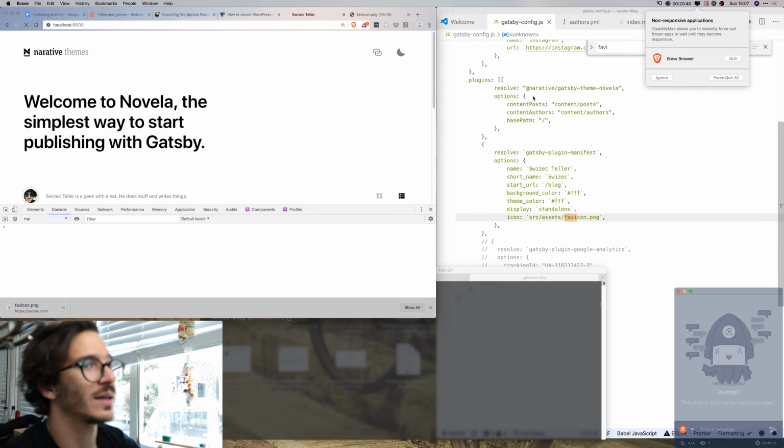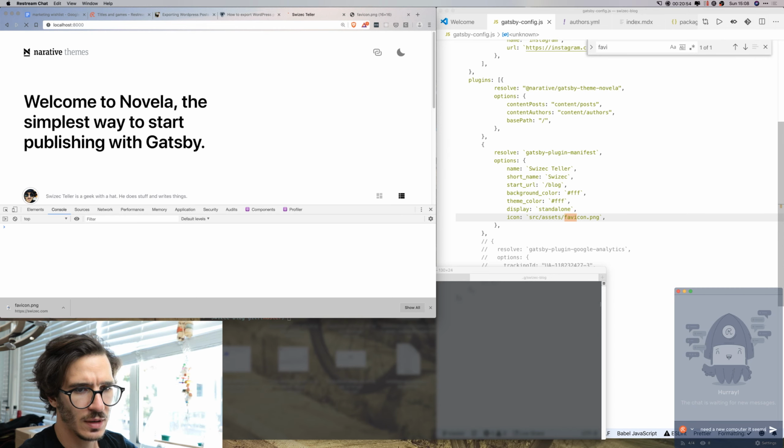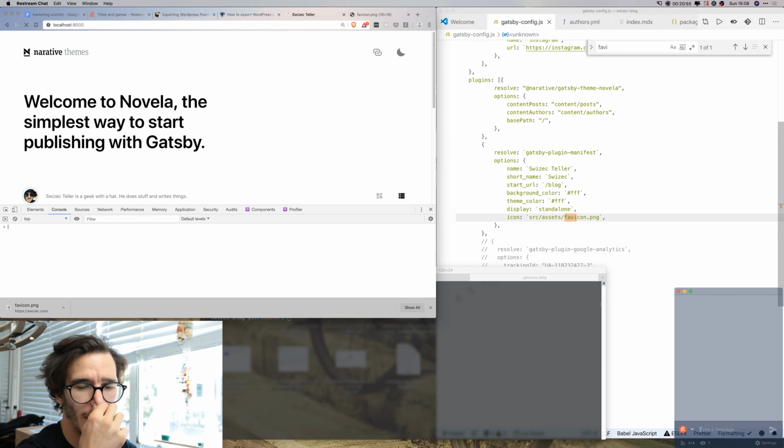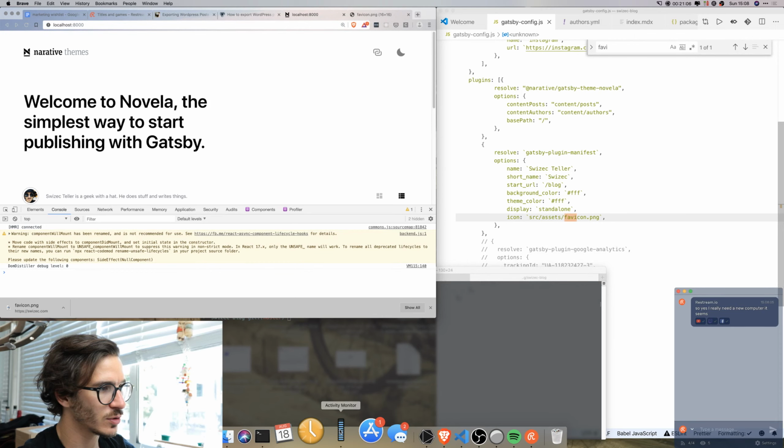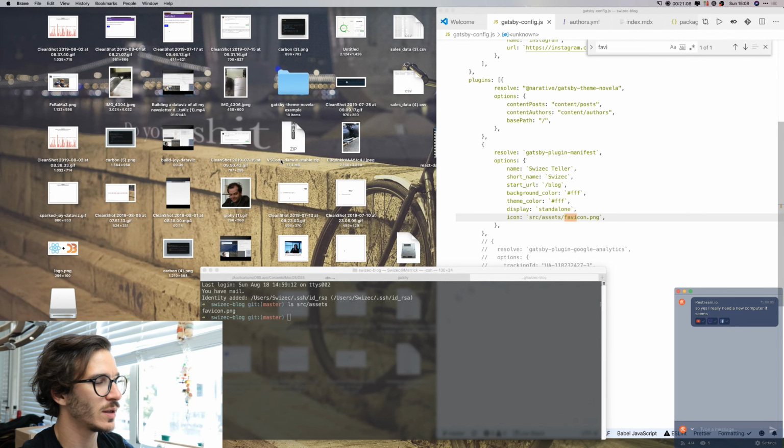Okay, great. Brave crashed. Okay, quit. So this is going to be a problem. Yeah, it looks like I really need a new computer because Brave crashed and we don't even have enough CPU left to like, oh. Docker also crashed? Why did Docker crash? Why was Docker even doing things?